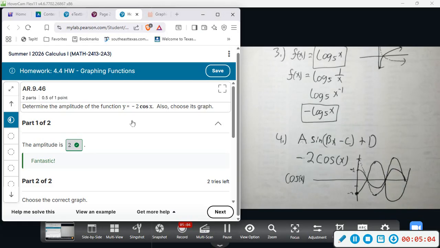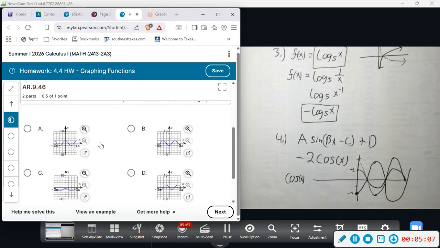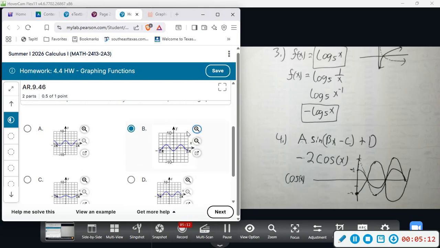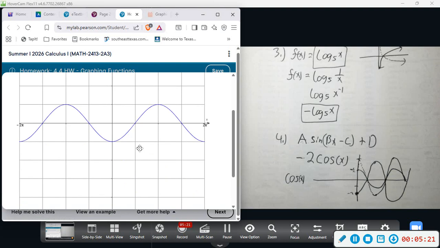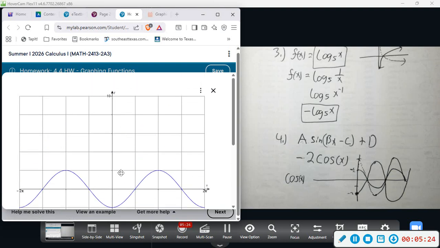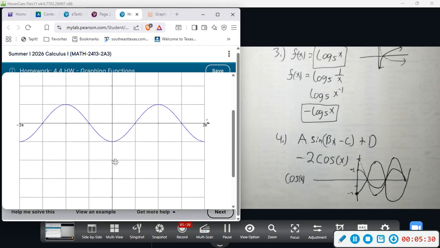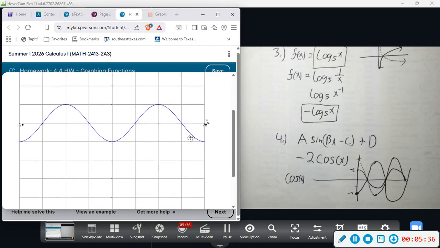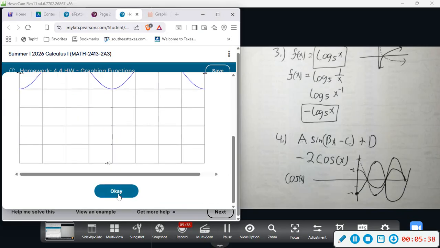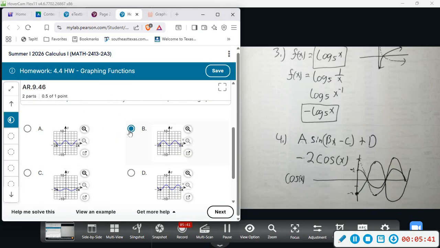So I don't have different colors. It looks a mess. But we would start at a depth of 2. B is the only one that looks close to starting down and then going up. Make this really big, full screen. And it's hard to see the labeling, but we have 1, 2, 3, 4, 5 lines. So even though it looks like it's down 1 line, each line is counting by 2, because 2, 4, 6, 8, 10. So this is the graph that we want to default to. So B, nothing else really matches that shape.